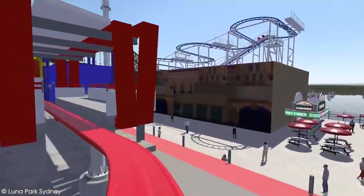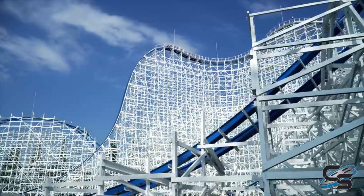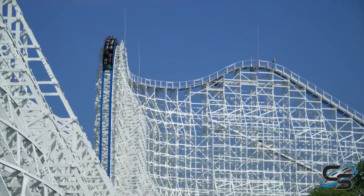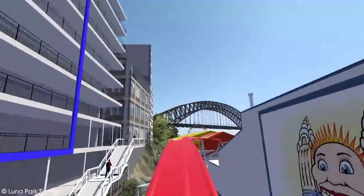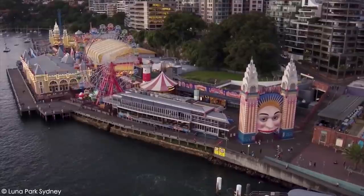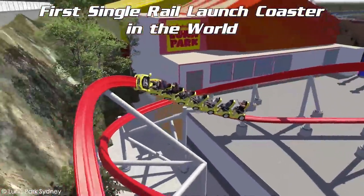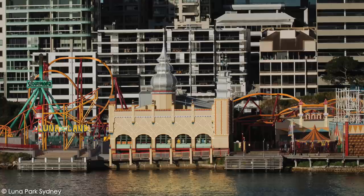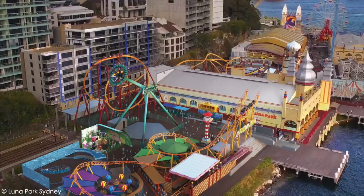Intamin is already doing something different by having it be launched. I'm also not surprised that their first single rail is going overseas — RMC is still a fairly new company and doesn't have as strong a stance overseas. They're only recently getting going in Europe, and their only ride in Asia is Hakugei; they've never done anything in Australia. Intamin has, and with the nature of the ride it's going to be wildly different from anything else those people have experienced. I am concerned about the noise though — those Raptor tracks are loud. Maybe Intamin will fill theirs with sand, but look at the proximity to that nearby complex.